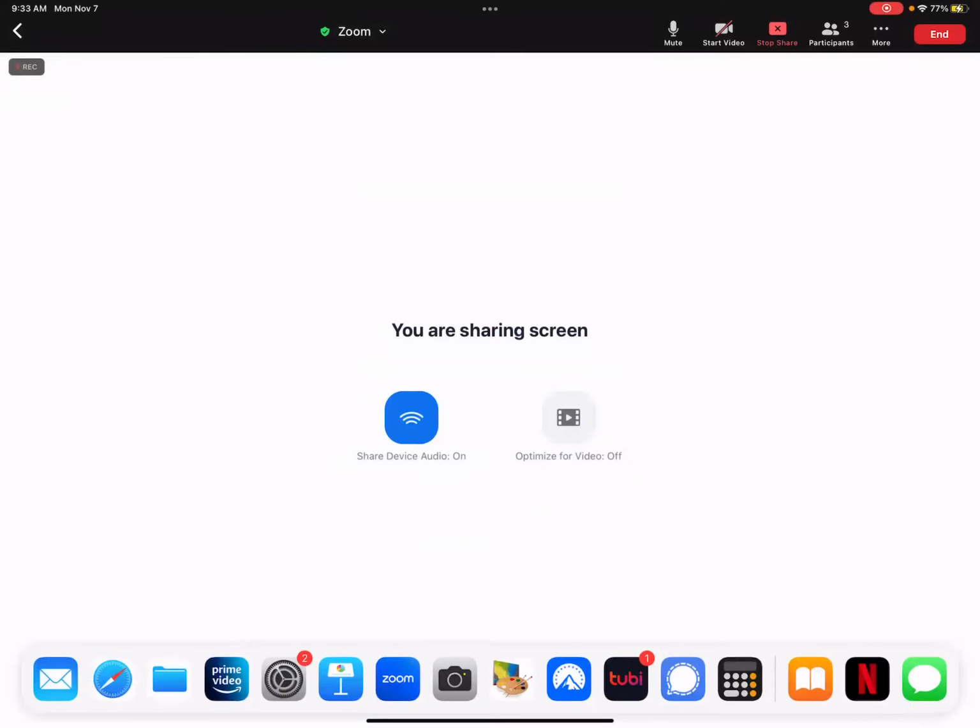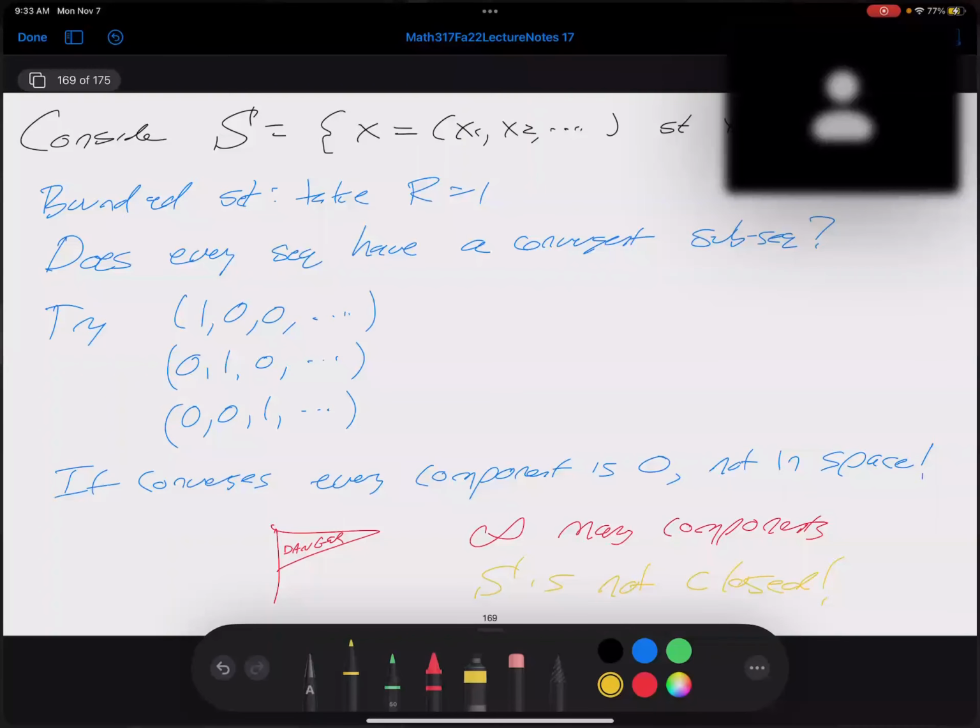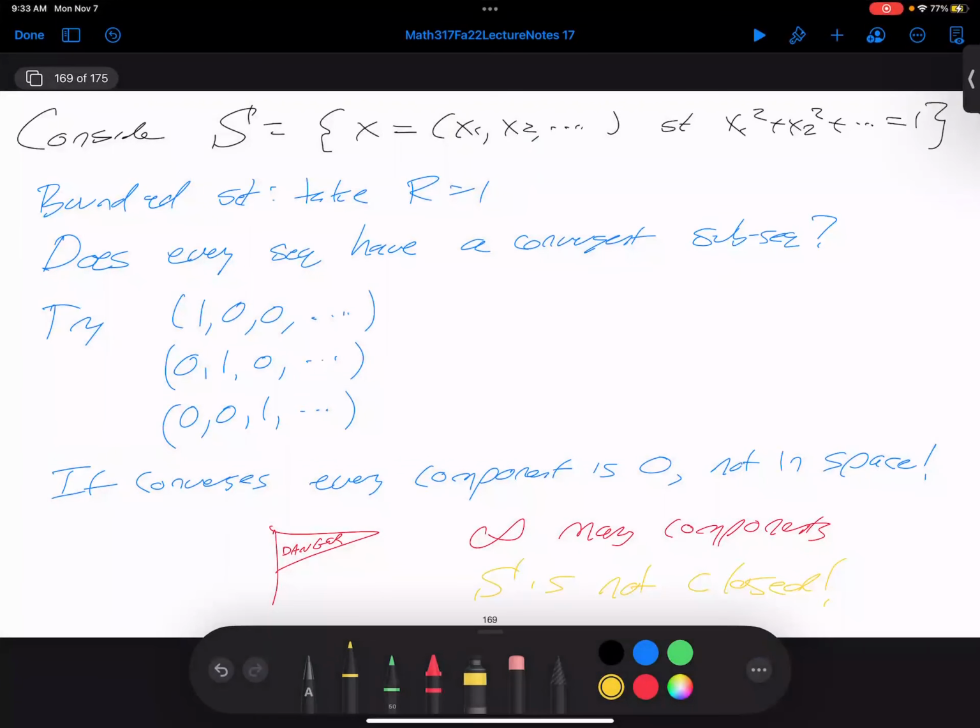And so what I wanted to do in this part is just show you how careful you have to be when we do something like the Bolzano-Weierstrass theorem. It is true when the conditions hold, but there are some examples where the conditions do not hold, which if you're not careful, you may not notice, and you may try to apply it inappropriately. Okay.